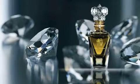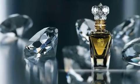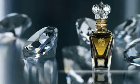This is now in the Guinness Book of Records. It went in last year. And because of the rarity and the scarcity of the ingredients, it's the world's most expensive perfume. That's not because of the packaging, although of course we use a diamond in the crystal bottle, and this is a gold bottle. Usually per year we only make 1,000 bottles of the women's and then 1,000 bottles of the men's.